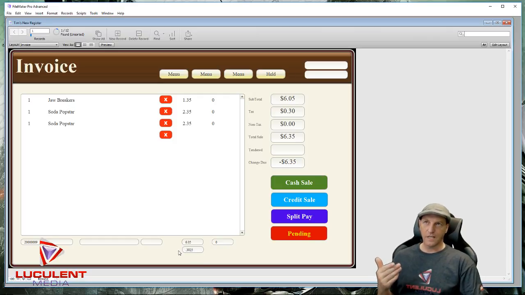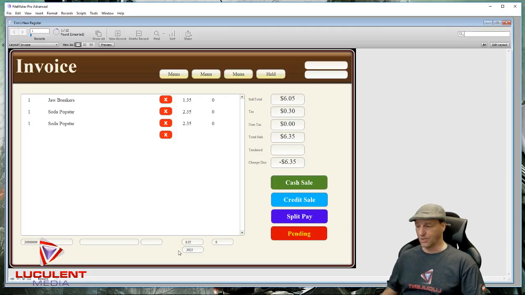Certain states are very particular about it, and they actually do a 4-digit thing where they want those quarter pennies and those half pennies and all that stuff. This state is not quite so bad. So this is going to round it to 30 cents and not 31 cents. And like you see here, it rounded it to 30 cents.